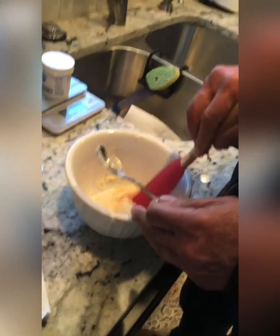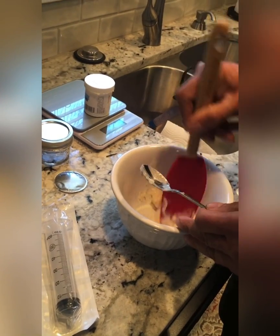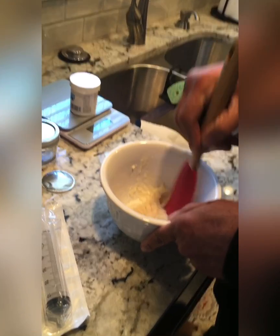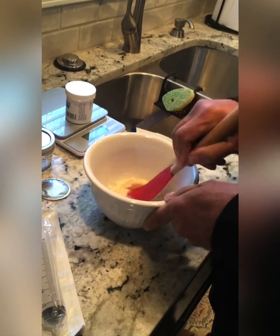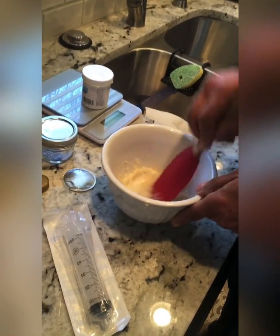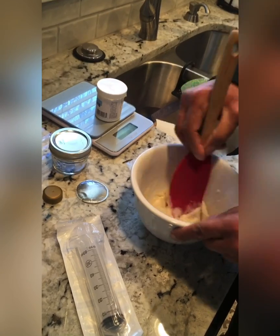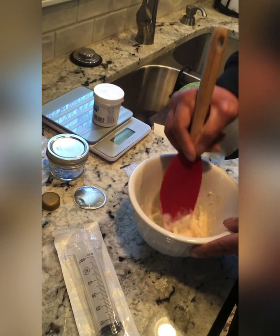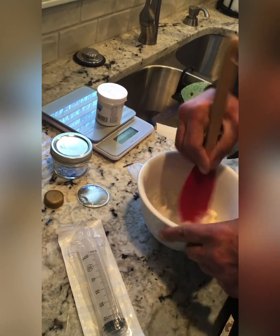The nice thing about FloGel Ultra is you just have to add whatever it is that you want to add to it. I'm just going to have to move it around a little bit to get it to all blend back together because it got kind of clumpy. This is so simple because FloGel Ultra has everything in it that you need, you just have to add the peptide powder to it. And then you have to just spend time blending it together. Now, obviously, we've sterilized everything.